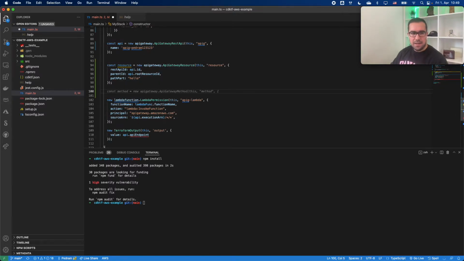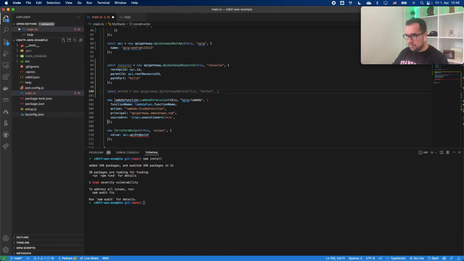So then I need the HTTP methods that I want. So I want post, delete, get, and put HTTP methods. So I'm just going to add all of them real quick.